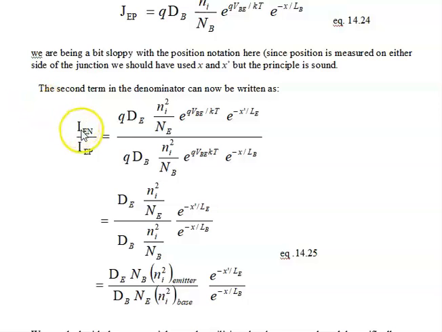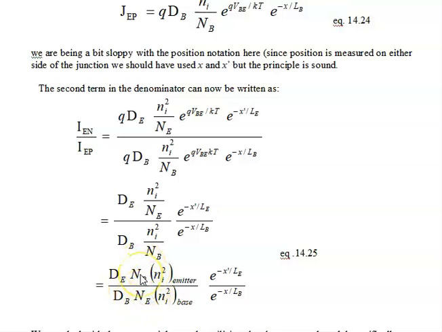But here's the kicker: the numerator is much smaller than the denominator because the electron current is much smaller than the hole current, which means that NB is much less than NE. So even if I forgot what NB and NE are, it's okay. You don't have to worry about it because I know this ratio is about 1 over 100, and it's all in here. This is the big factor right in here. So if this is about 1 over 100, this is about 1 over 100.